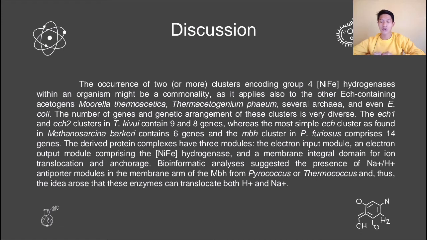Although MRP genes encoding the sodium ion hydrogen ion antiporter in Pyrococcus furiosus are missing in Thermoanaerobacter kivui, the membrane integral subunits of both H complexes share highest sequence similarities with sodium ion hydrogen ion antiporters. There are no other apparent gene products identified as potential sodium ion hydrogen ion antiporters, neither in the genome of Thermoanaerobacter kivui nor in the genome of the closely related acetogen Moorella thermoacetica. Intriguingly, the existence of an electrogenic sodium ion hydrogen ion antiport has been demonstrated in Moorella thermoacetica.